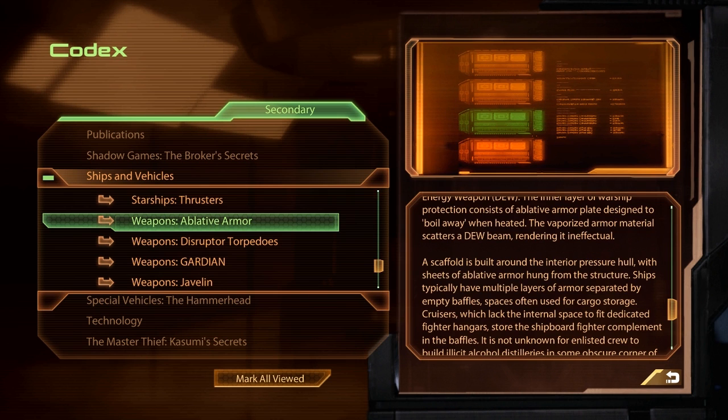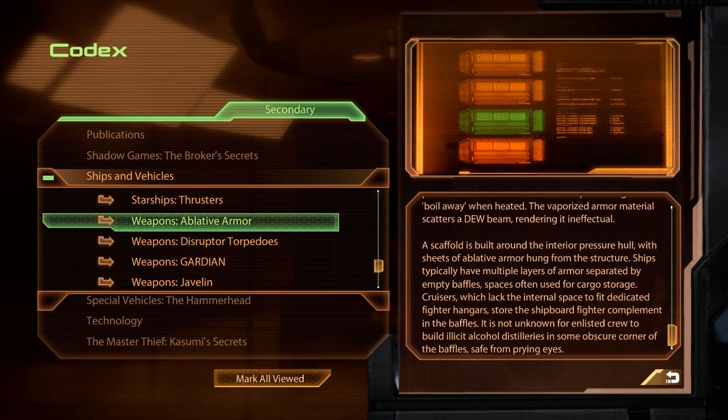A scaffold is built around the interior pressure hull, with sheets of ablative armor hung from the structure. Ships typically have multiple layers of armor separated by empty baffles, spaces often used for cargo storage. Cruisers, which lack the internal space to fit dedicated fighter hangars, store the shipboard fighter complement in the baffles. It is not unknown for enlisted crew to build illicit alcohol distilleries in some obscure corner of the baffles, safe from prying eyes.